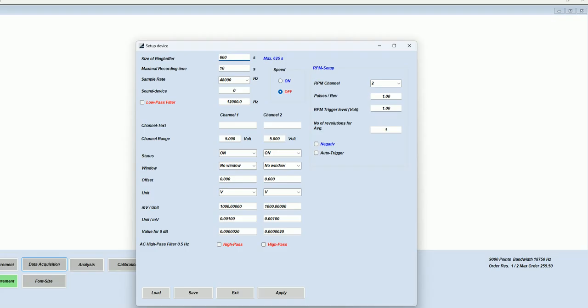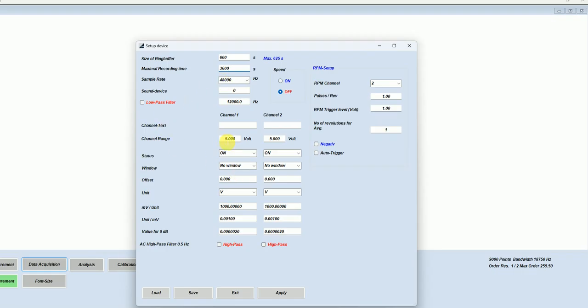That means you can record close to 10 minutes raw data which go into the ring buffer. For example, here we can get more, for example 3600 seconds.